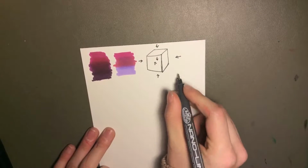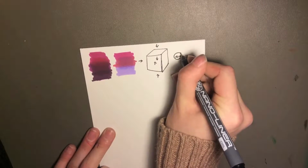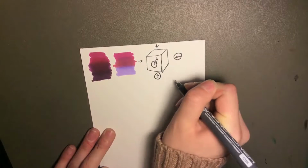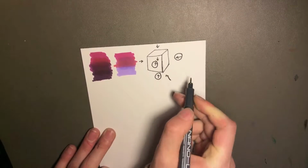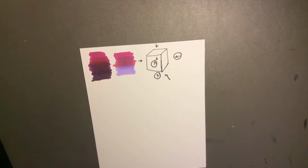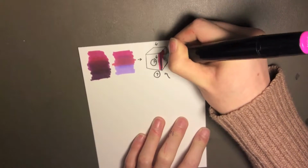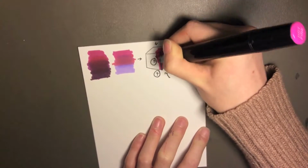And to get a really dynamic drawing, you want to choose 3 of these and combine them. So I'm choosing from the right, from the bottom, and from the front. So my light source would then be about right there. Where that arrow is pointing will be the brightest part of my drawing, and all the other parts will be a little bit darker. So I'm just going in with my hot pink base, and I'm coloring in the entire square because it is the base color. And you will layer the shadowy colors on top of it.